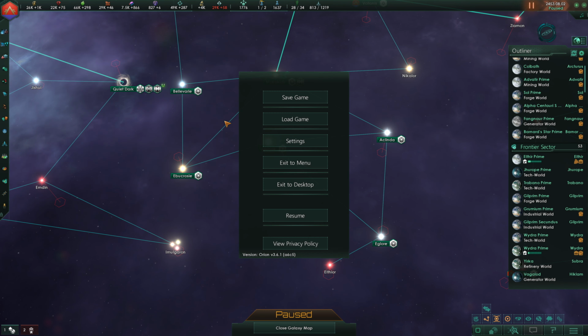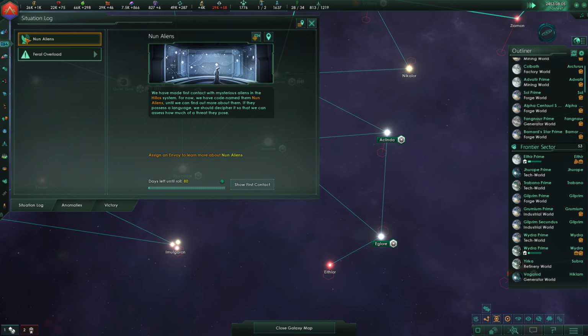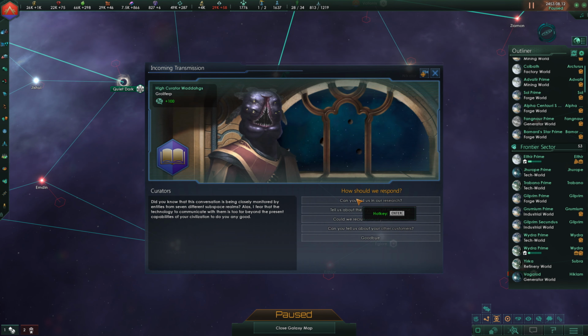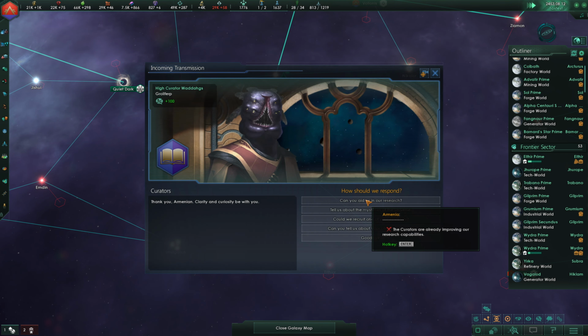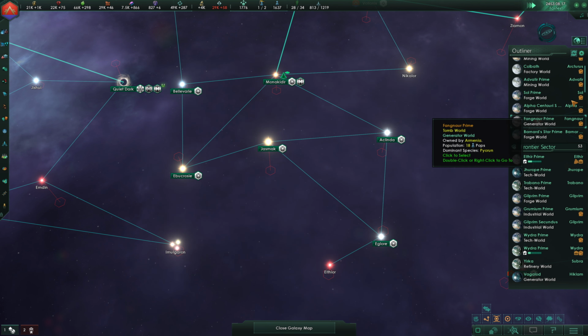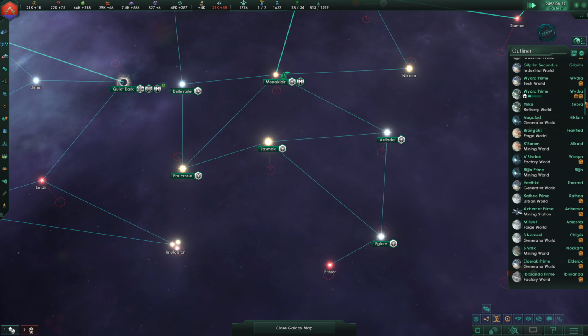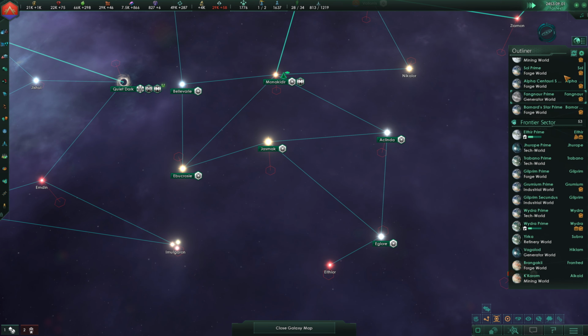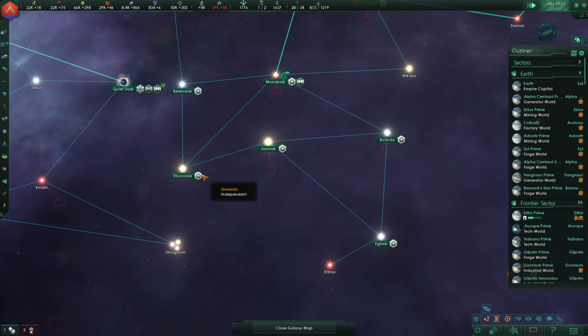I like it. The curators, I just hit escape through. We need to go talk to the curators. Hello, curators. We want to renew our research service. There we go. Fantastic. So that's now done. Checking in through here, our jobs appear okay beyond that.